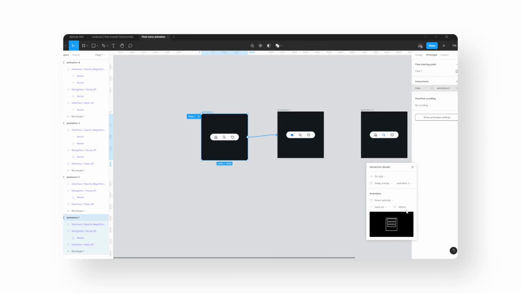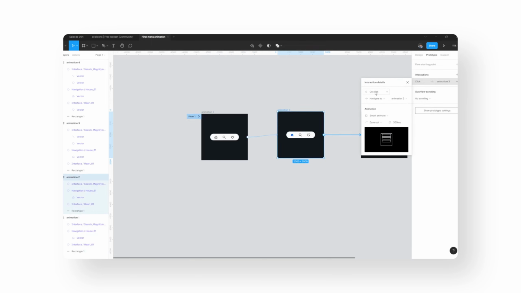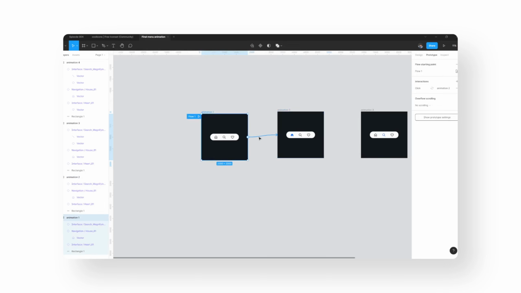I will be making it 300 milliseconds. So again, from here to there I will be making it on click. Navigate to, instead of navigate I will be changing it to swap overlay, and smart animate, ease out. I think ease in and out back is good. Same for this, I will be changing it to ease in and out back.